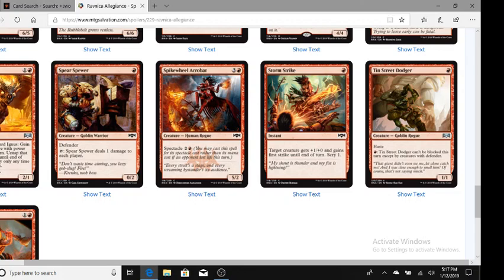Oh, imagine coupling Locksmith with this. Then they can't be blocked. It's unblockable then, because a regular creature doesn't have defender, so it can't block it. Oh, it can only be blocked by defender, because they paid a red for it.